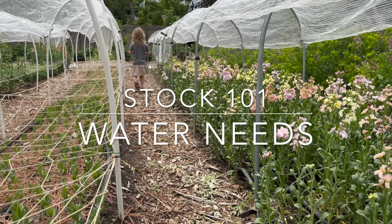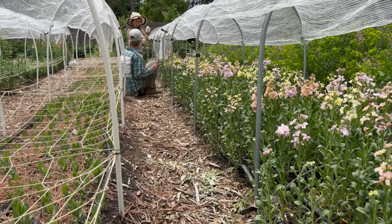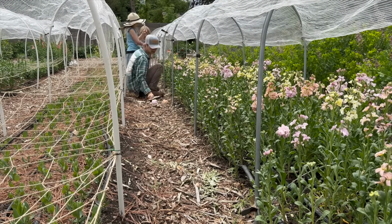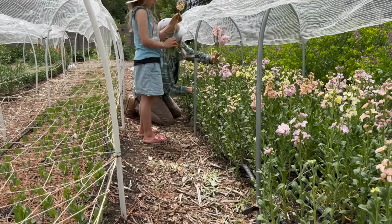They're not particularly a drought tolerant one, I wouldn't say. They will yellow if they don't get enough water, and they won't bloom as nicely. So definitely make sure that you're keeping them moist evenly. So mulching is going to be helpful, just like it was for our snapdragons. You could use some kind of leaves or some pine needle mulch. Any kind of organic matter mulch is going to be great. It'll also enrich your soil at the same time.